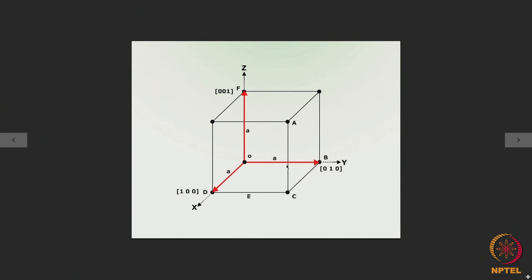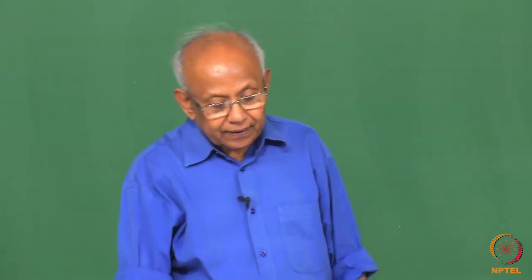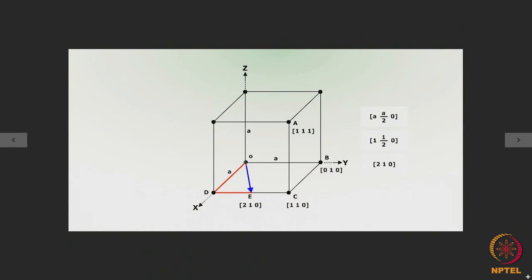Now, what about this particular direction here? So, we move from the origin to the point B along this direction. So, how do we do that? We do not move at all along x axis. So, the total movement along x is 0. Then we move unit lattice parameter along the y axis. So, we put 1 and do not move along the z axis at all. So, again 0. So, this is the 0, 1, 0 direction. Similarly, this direction will be the 0, 0, 1 direction. Now, say we want to find out this particular direction here.